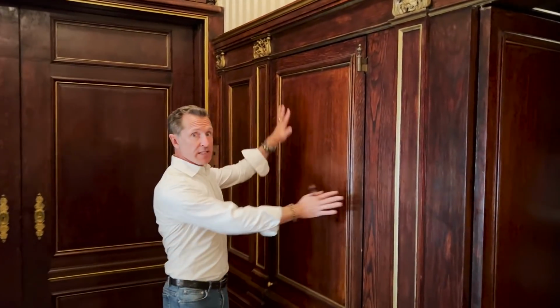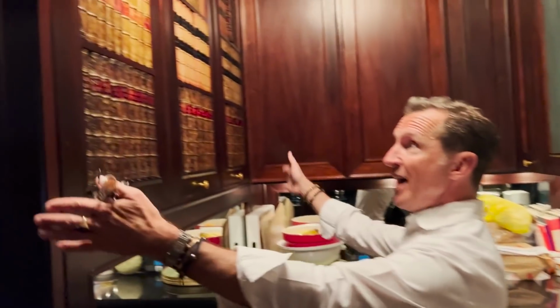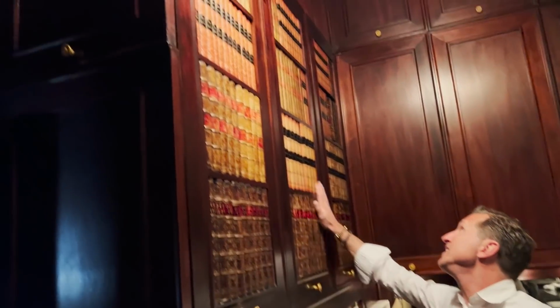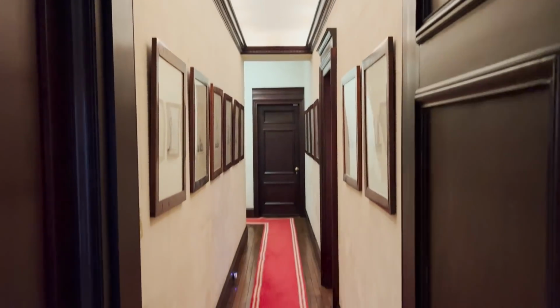Okay, so this is the powder room, but you have to realize the powder room is being cut out of a space. Originally, this was probably like a footman's space or a butler space. And when these became apartments, they had to carve out individual kitchens. So this became the kitchen, but that's the powder room. And then these are all fake bound books. They're not real cabinets. But again, it just keeps going with the theme of the whole place being paneled in mahogany.